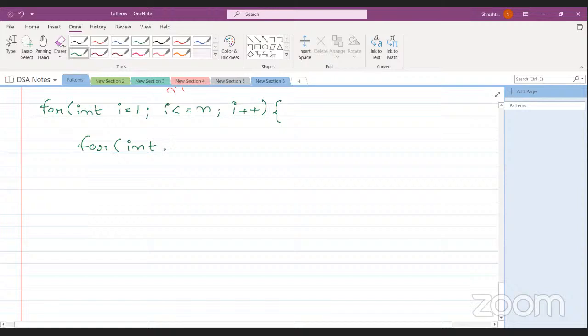Anyone else with a different logic? It will start from 1, because at least we need to print one line. Next, the connection between the number of spaces and the number of rows was this.